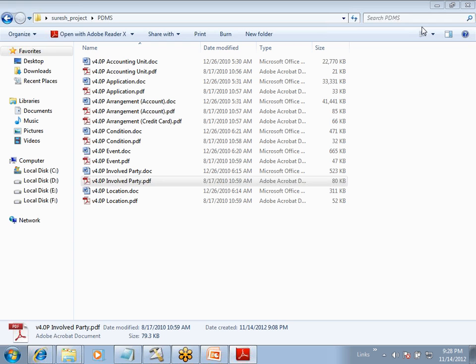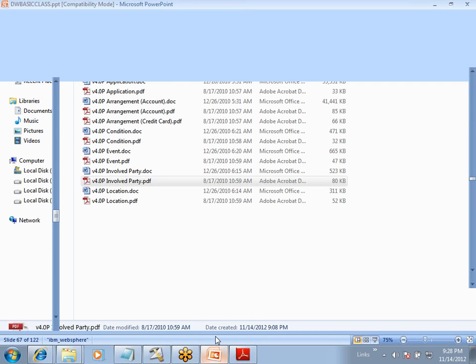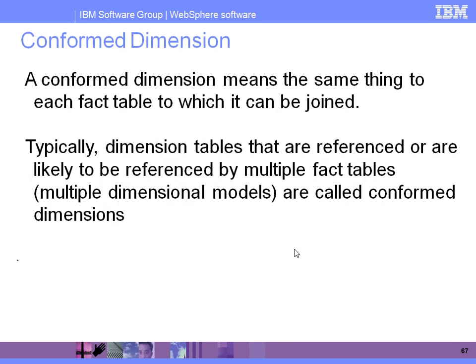What is the meaning of conformed one? First, let me give an example, then we can go for an actual example. I have one table, for example, customer address, which maintains all the addresses. When a customer opens an account, his address information is maintained in the address table. At the same time, the customer is taking a credit card today, then again we need to maintain the address. At the same time, the customer is also applying for a loan, and then we want to maintain address information as well.